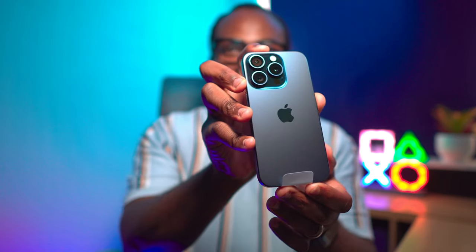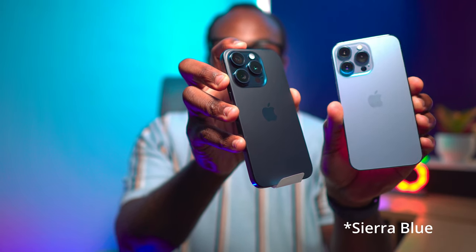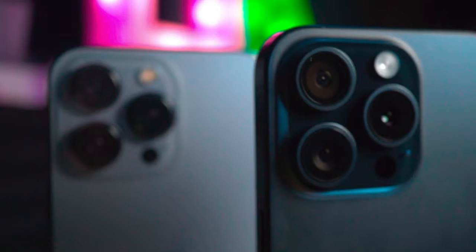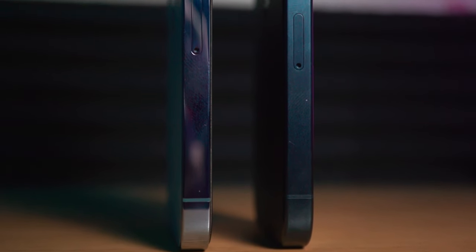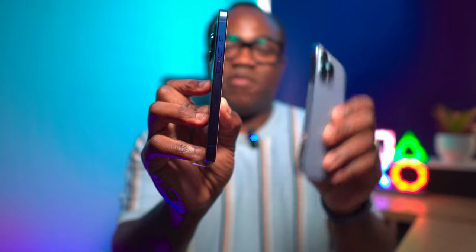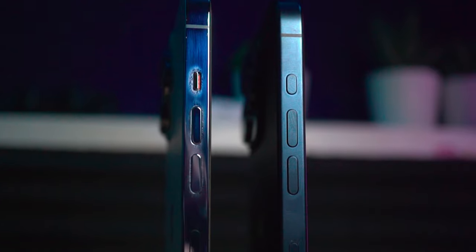It might not be doing justice on camera, but it does look really nice. If I put it next to the iPhone 13 Pro, that specific blue — it probably looks more grayish on screen, but in my hand it looks really nice. Another feature is that titanium finish on the edges compared to the stainless steel on the iPhone 13 and 14. Visually I prefer the stainless steel, but in terms of fingerprints, the stainless steel is a horrible fingerprint magnet. So it'll be interesting to see what difference the titanium finish makes — I can already see a few fingerprints, but they're a little more hidden compared to the stainless steel finish of the iPhone 13 Pro.